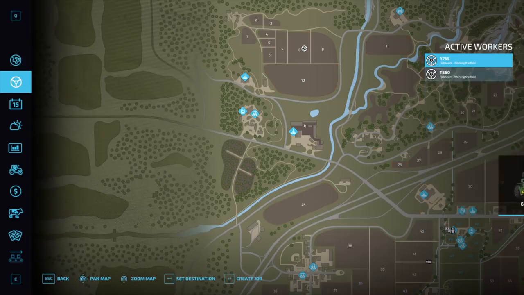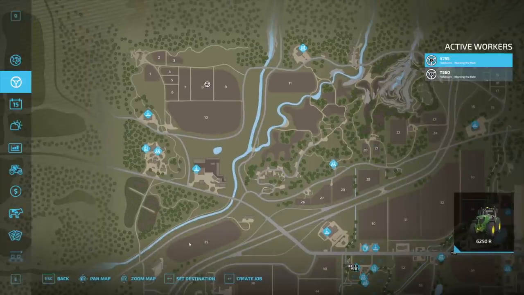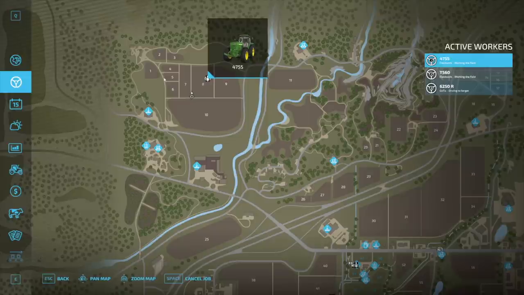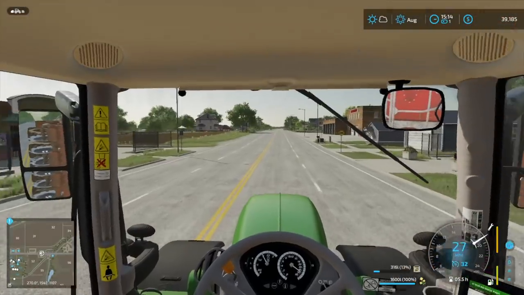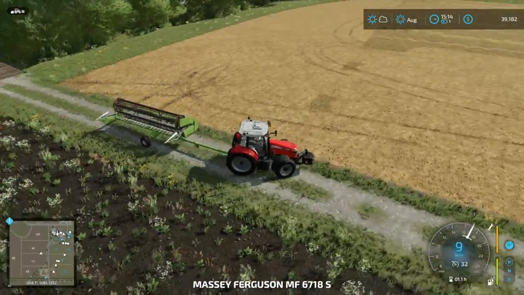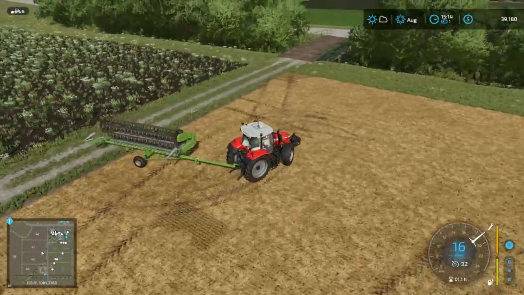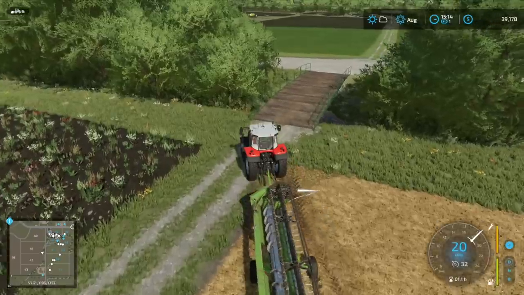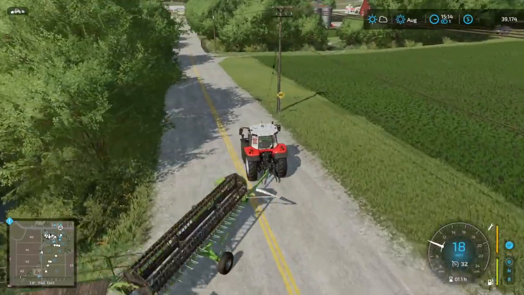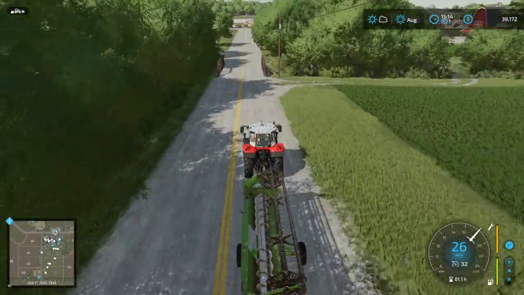All right, well, in that case, I will just make a job to set his destination, like right up here. Is that right? Is he gonna take it? And then we'll take the header back home. Should probably wash it off. Remember, guys, always wash off your header when you're done with it.